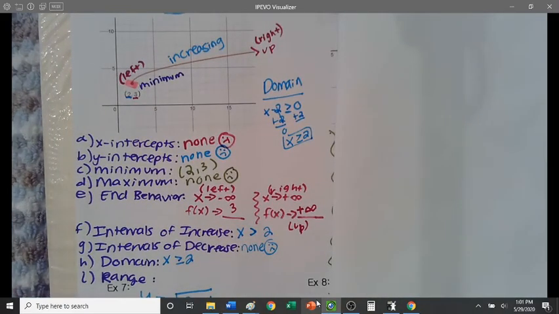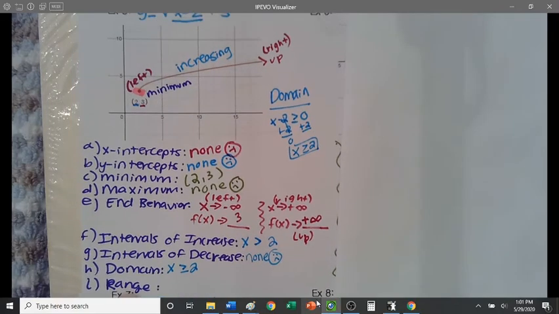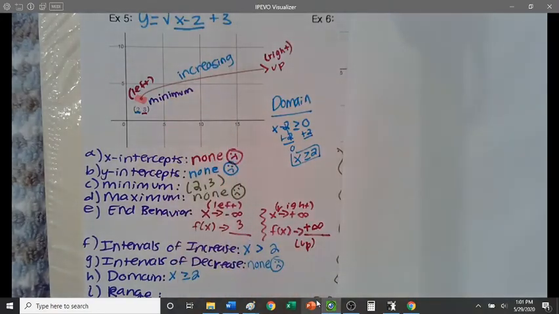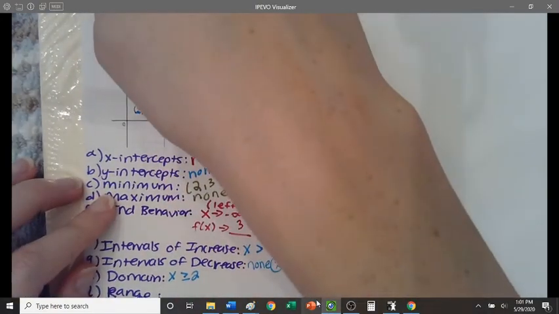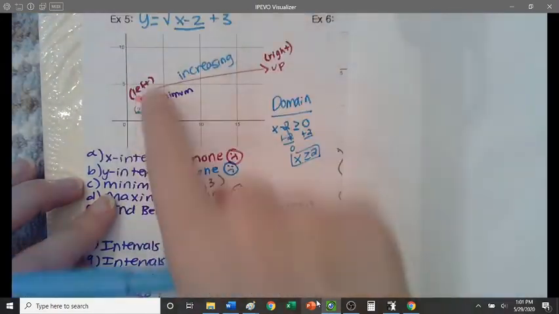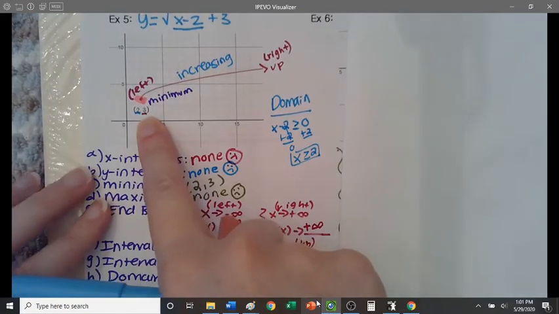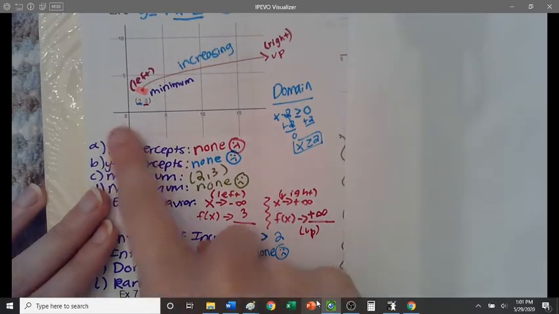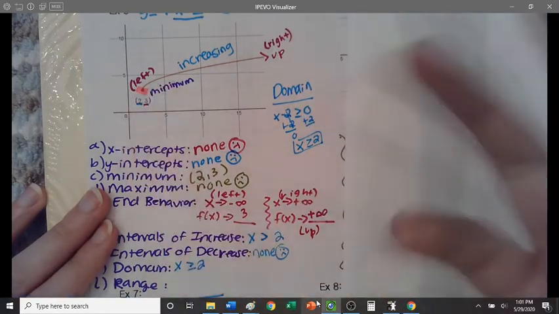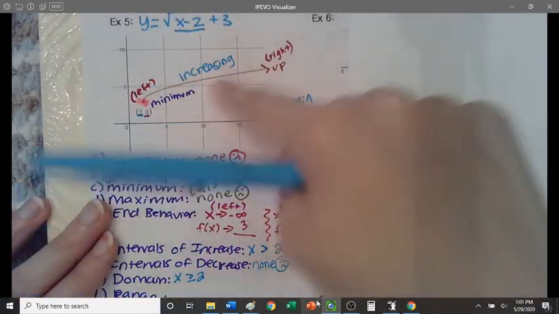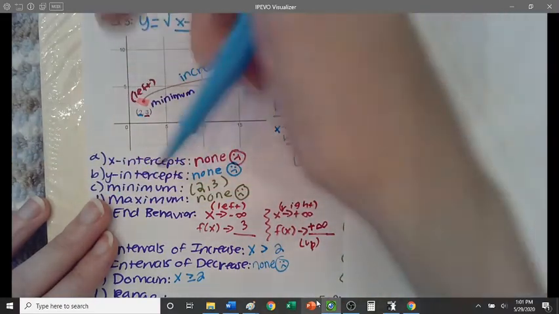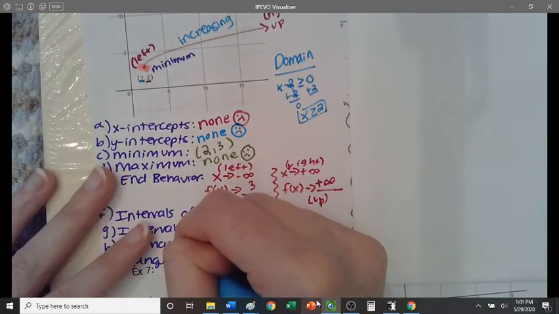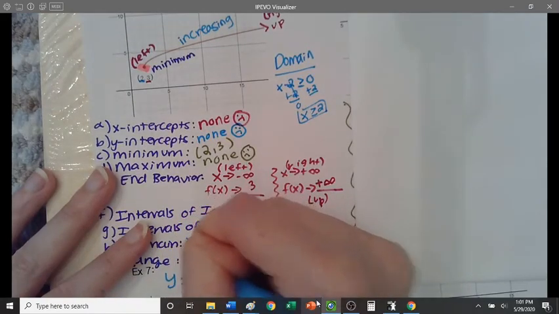Alright, and then lastly, the range. This is when you ask yourself on the graph, how low does the graph go and how high does it go? Well, the lowest value on the graph on the y is this 3. So again, if you know the start point, you kind of know the domain and range. The domain is the x in the start point, the range is the y. These values up here are higher than 3, things like 5, 10, etc. So the range would be where y is greater than or equal to 3.